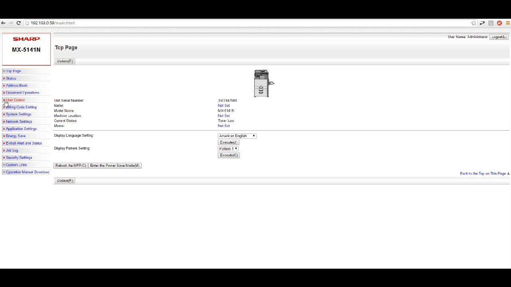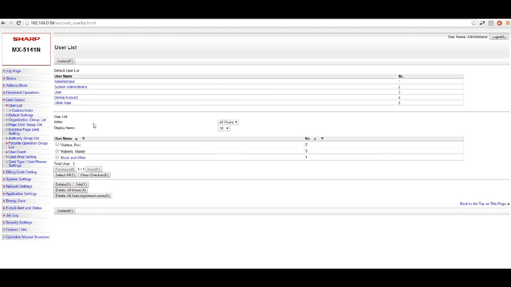On your left side, you're going to find a user control, and we're just going to click on the arrow here. Now, there's a couple of hoops that we have to jump through, and a couple things to consider when we are creating our account codes. One is you need to know how you want your users to authenticate. When the users walk up to the machine, what do you want them to do? Do you want them to type in an account code, or do you want them to authenticate with a username and a password?